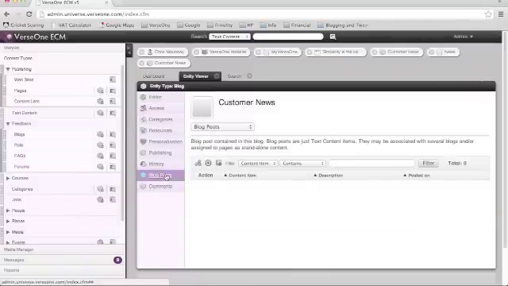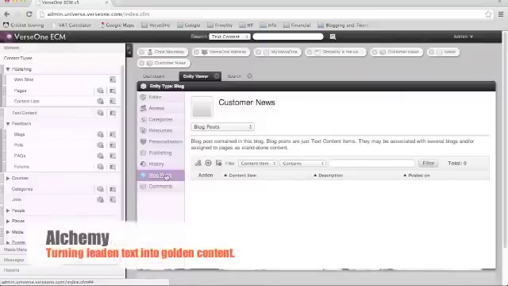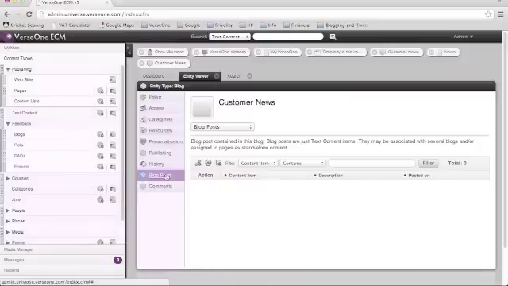It doesn't have anything in it, because I haven't told the system, make this piece of content a blog post. A blog post, generally, is going to be some text. So what I need to do here is find some pieces of text content that I've stored in the system and tell them to be blog posts. So I'm going to create a relationship between this blog and a piece of text content, and it's going to make that piece of text content into a blog post.